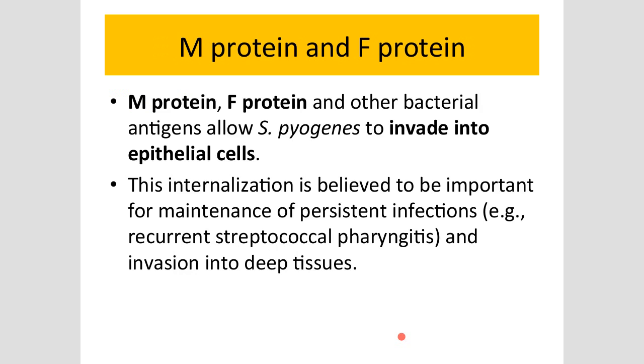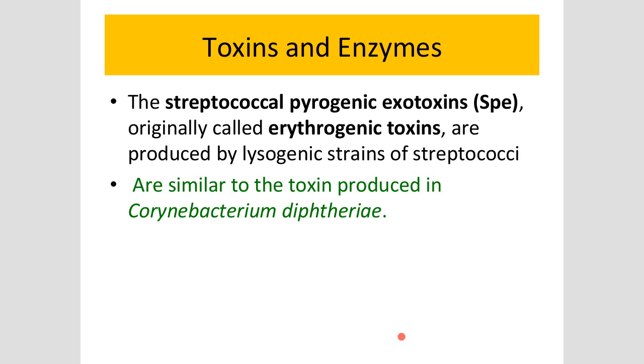Let's talk about M and F protein a little bit in detail. These are basically those things you saw jutting out. They are proteins that invade into epithelial cells, and we think that this is the reason that we have persistent infection, especially strep throat. That's the reason, as we think today, why we get strep throat: because of the M and F protein, pretty much. Then there are toxins, which are called pyrogenic toxins, and as I said, these are the toxins that cause fever. Now, I'll put some of the information over here for you to remember, but you can make your own notes as we move along, because I may say the same thing in different bacteria. So it's your task to put them together.